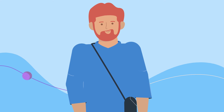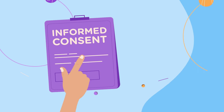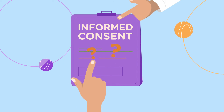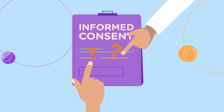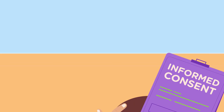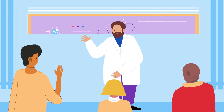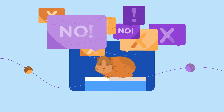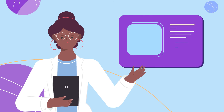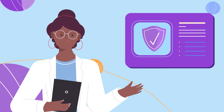Also, unlike guinea pigs, study participants can make their own decision about joining the study. In fact, all study participants go through a process called informed consent, where the research team explains all the details of the study, makes sure that volunteers understand all the risks and benefits of being in a study, and all of the details of what will happen before they are asked to make a decision about joining the study. So volunteering is not like being a guinea pig at all. We are here to answer any questions participants have to make sure they understand what is involved before, during, and after the study.